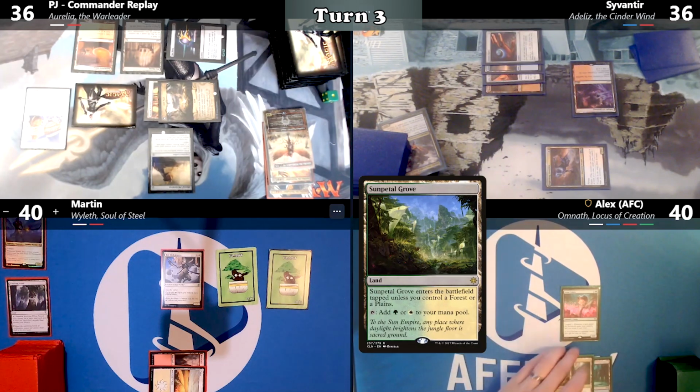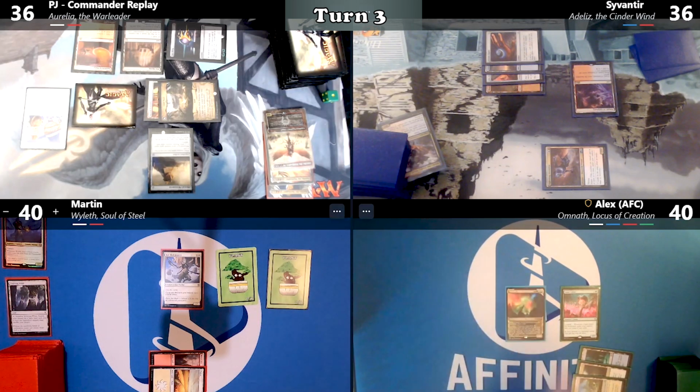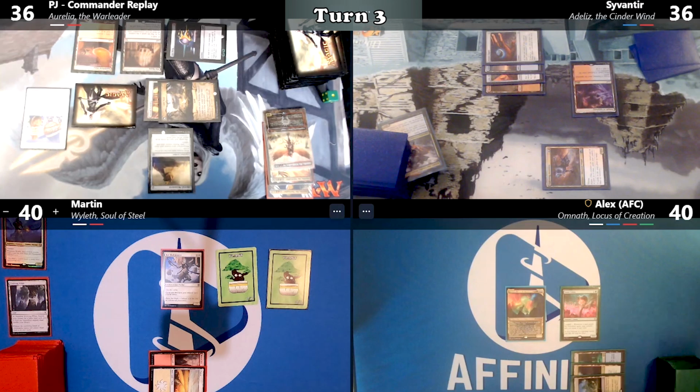I play Sunpetal Grove, creating a red mana with my Snake's Landfall trigger. I then use this mana and all of my lands to cast my commander, Omnath, Locus of Creation. I draw a card with the Elemental's ETB, and with nothing more to do, pass to Martin.